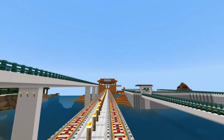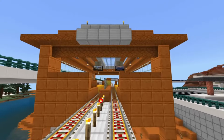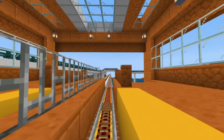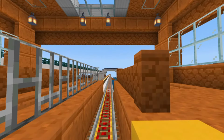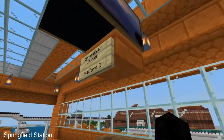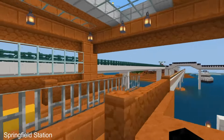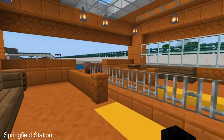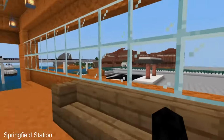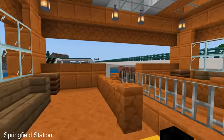The next station is Springfield. From one of the more populous stations to a not so populous station. We are now at the Springfield Station. This one's a more quiet, remote one, but it is also of utter importance because this will serve a future power plant that we built here. So of course a lot of employees that will be coming here to work will need a way to commute, and this station does the job.